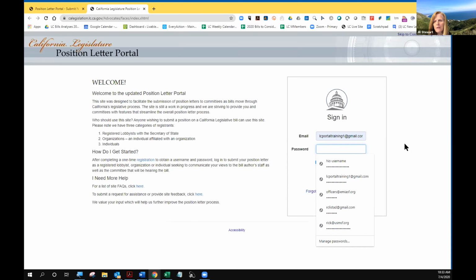If you'll remember the process, Rick used that long, complicated looking password only once, and then he got to create his own password, putting his favorite childhood name in there. So you already have that password because you've already done your individual letter. Now you're moving on to your group letter, and you already have your password from previously. That's what Rick's doing right now.